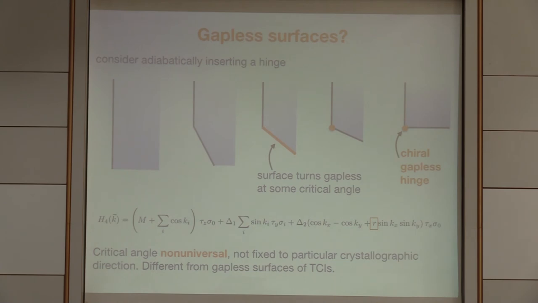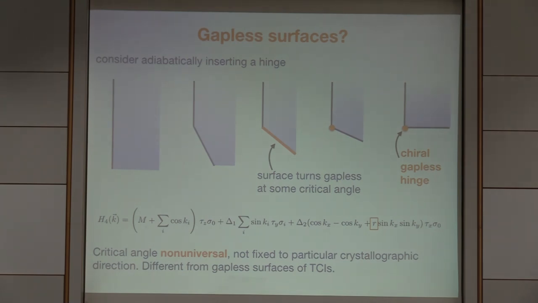The point I want to make though is that this angle is completely non-universal. It's not fixed by symmetries. This was the Hamiltonian I had before. I added this perturbation, cosine kx minus cosine ky. If I just have this perturbation, this angle would be 45 degrees, but I can add another perturbation which is consistent with C4 times time reversal, and I have a parameter that I can tune to anything between 0 and pi over 2 for this critical angle to be. It doesn't even need to be any lattice direction. It could be an irrational number. That is not a surface state protected in the same sense as a TCI surface state. This is not the case here.